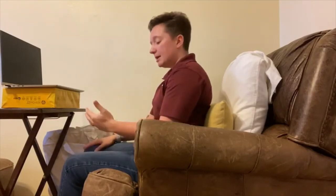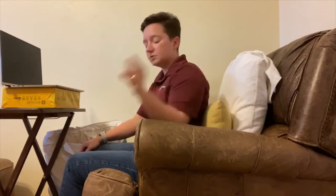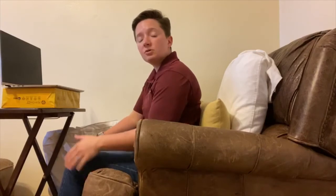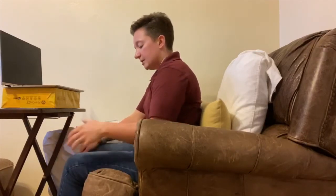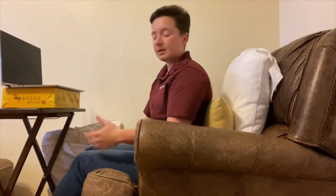Now I'm far enough forward in the chair, and I can tell in two ways: one, my feet are flat on the floor, and while my feet are flat on the floor, I can slide three finger-widths between the back of my knee and the front of the seat. This sensitive area behind your knee is called your popliteal region, and a lot of nerves and blood flow run through there. We want to make sure we provide ample space and nothing's hitting the back of that area — it can actually cause your feet to fall asleep if you sit too far back in a chair.